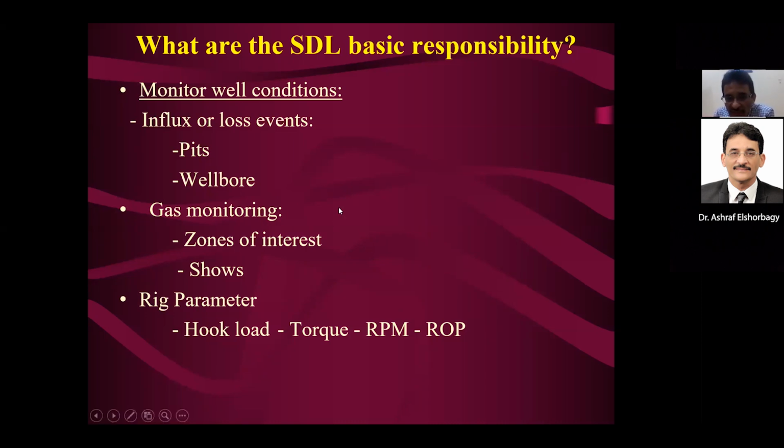It's related to this slide. To monitor the well condition, the mud logger has the responsibility to monitor influx or loss events. What is the meaning of influx and what is the meaning of loss? Influx means that the formation pressure is higher than the hydrostatic pressure of the mud in the well, and so the influx starts to intrude into the well. This influx may be gases, water, or oil, and it's very, very dangerous, especially if it is gases.